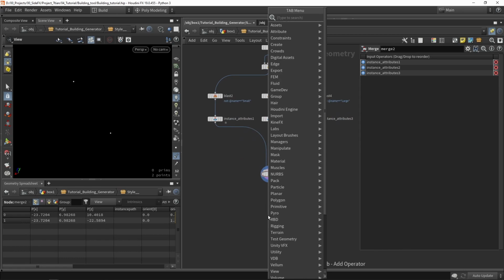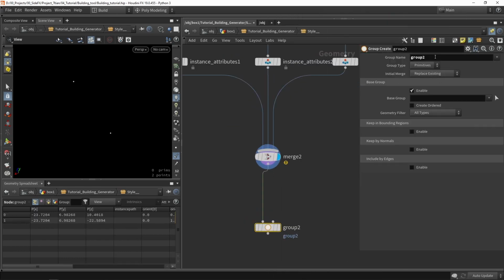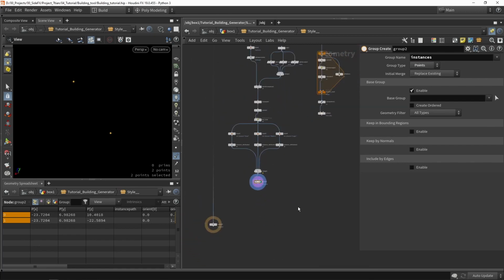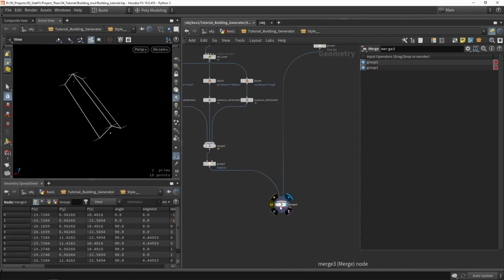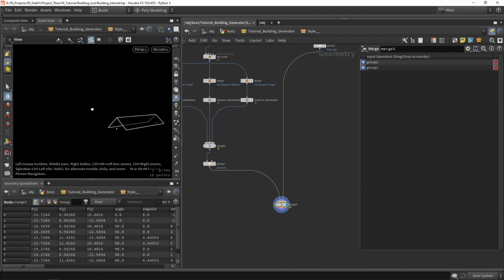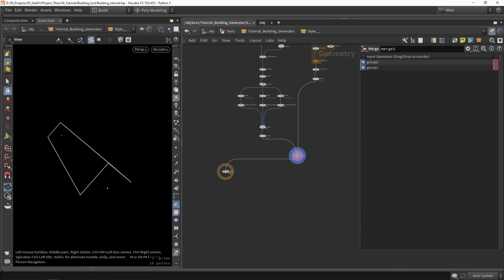What we also can do is make a group node, and we can call this instances. We should probably make this a point group node, since instances are often just points. So here we are just having that group. With that, we're going to merge the results. So we have our instances and we have our actual new roof shape. So we have the geometry and then we have a point for instancing. And this is then my output over here.